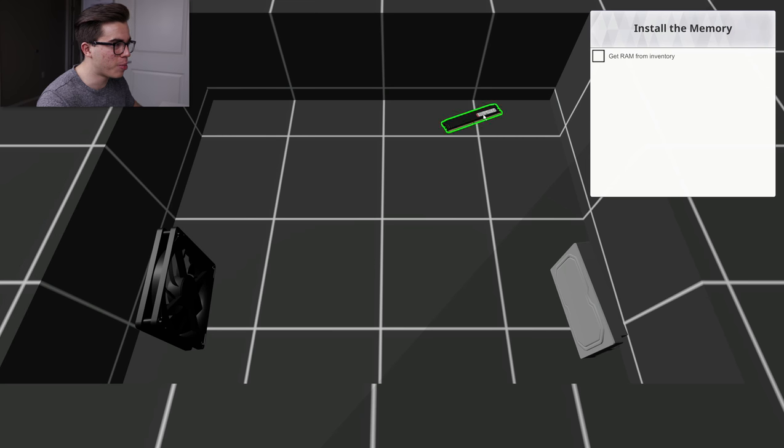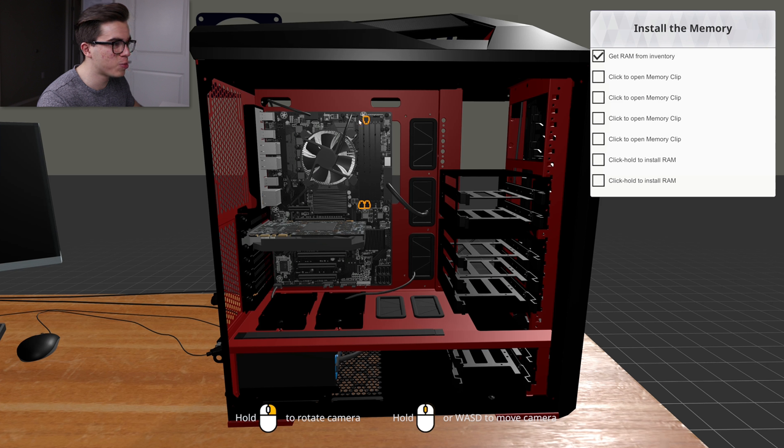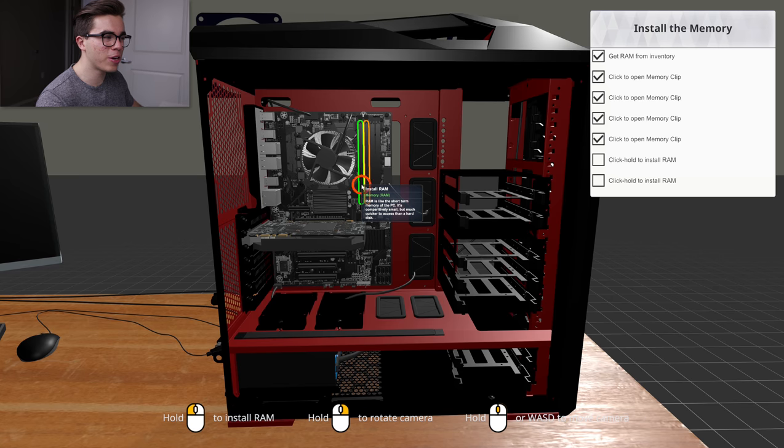Now we're gonna install the memory. There we go, easy peasy. Of course, we gotta unhinge these latches here for the RAM. And we gotta go ahead and install the RAM.